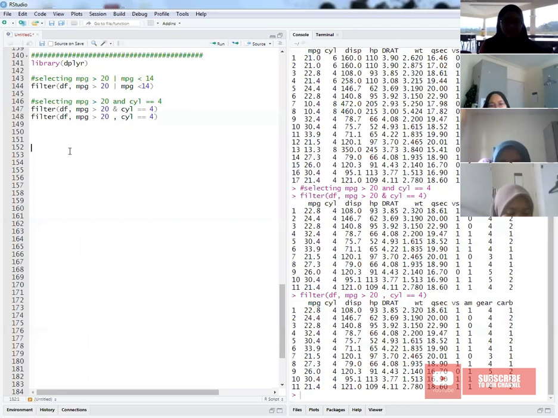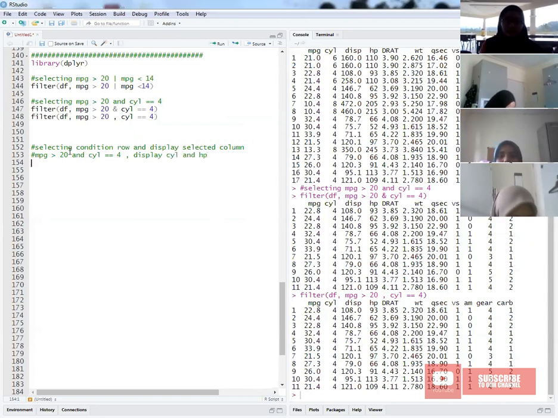Let's say we want to select mpg more than 20 and cyl equal to 4, and we want to display only cyl and horsepower, right?